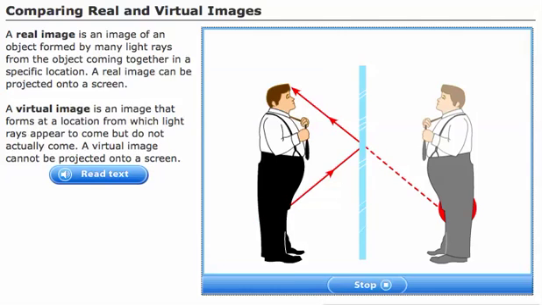Because your brain expects light to travel in a straight line from the object to your eye, the light appears to the viewer as if it came from here. Similarly, light coming from this point seemed like it's coming from here. A virtual image is an image that appears to be at a location from which light does not actually come. These light rays seem to the man as if they came from behind the mirror, but they actually came from in front of it.